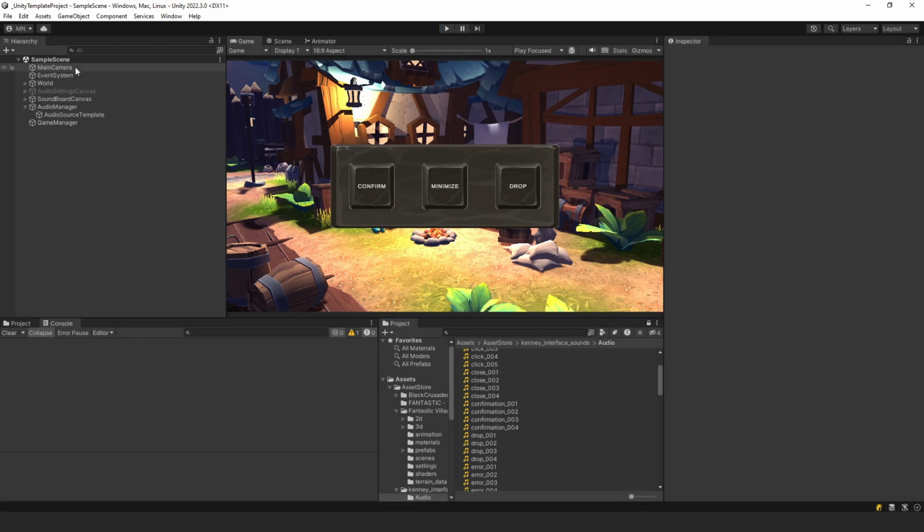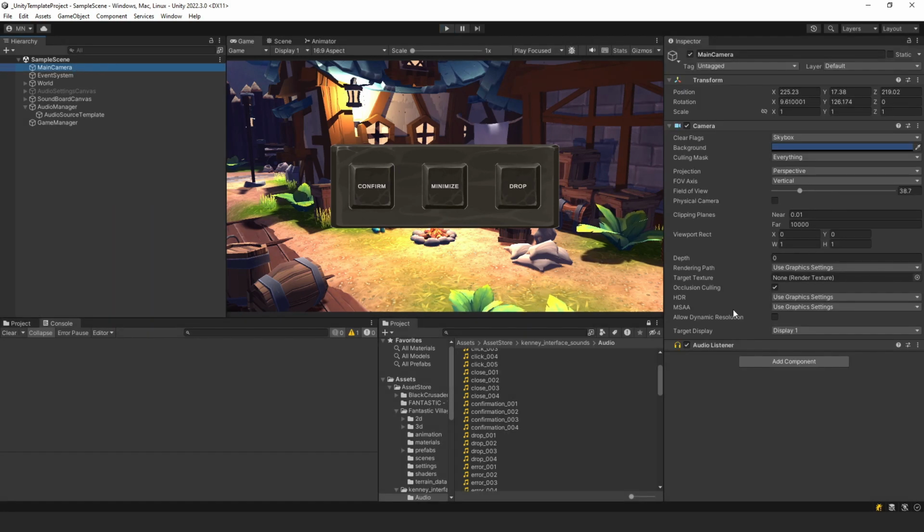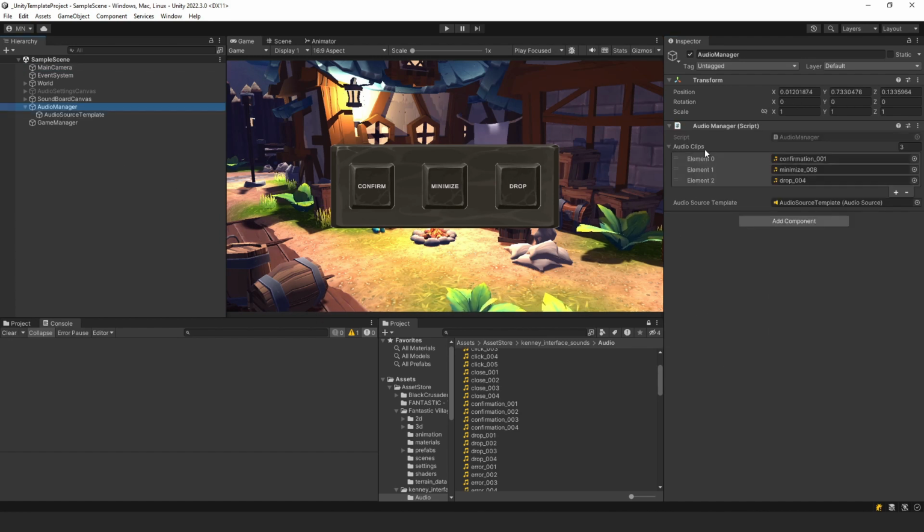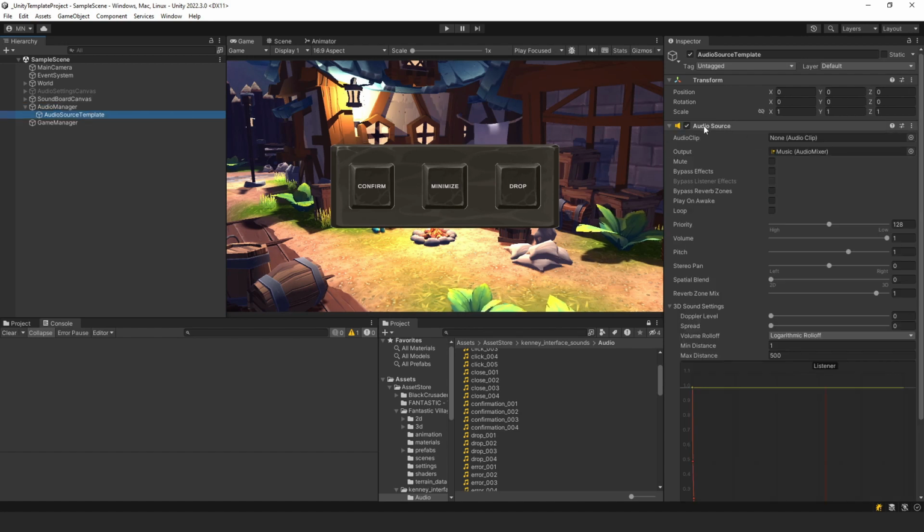One thing I have missed just at the end here is the only way we can hear all of these sounds is with the audio listener component that usually sits on your main camera. So just to summarize, we have an audio listener that lets us actually hear the sounds. We have an array of audio clips, which represent our sound files. And then we have an audio source that will be used to play our sound files.